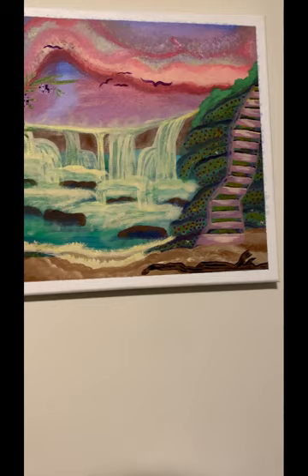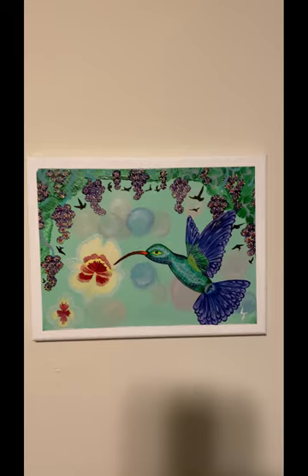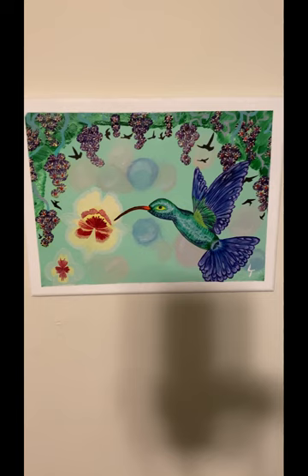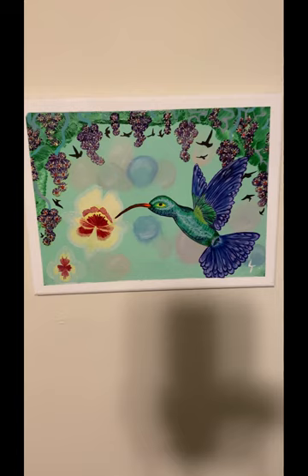Special thanks for Sean's orchid. Here is a hummingbird. I tried to follow a tutorial of Joni Young's, but I decided to kind of make it my own. Some of the reflections that you're seeing there are actually bubbles. I'm going to try and get this high enough so you don't have to see the glare. And those aren't grapes — they were supposed to be flowers, but apparently I didn't make them right. So this painting was actually painted under half the time of black light because of what I was doing. So I'm going to turn off the light so you can see it under the black light. Give me a second here.